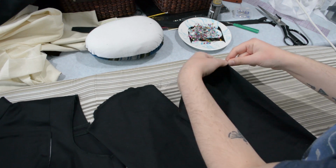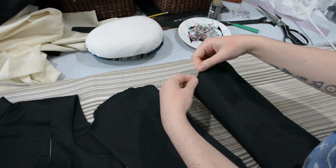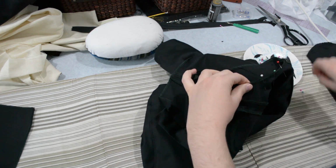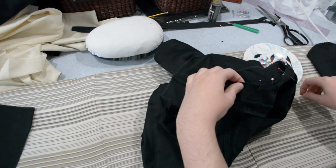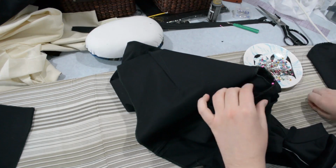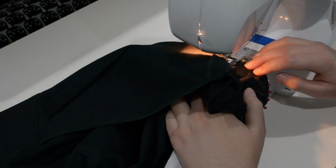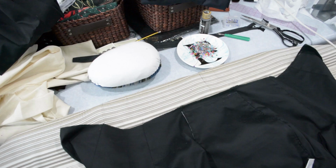But after I had the bodice all constructed and that extra panel put on, I went ahead and set in the sleeves, hemmed those a little bit, of course, as well. I wish I had made them a tiny bit longer, but what are you gonna do? I was working under a kind of a deadline here. So I attached the sleeves onto the rest of the bodice, sewed the skirt onto the bodice at the waist, of course, and then it was time to put in the zipper.